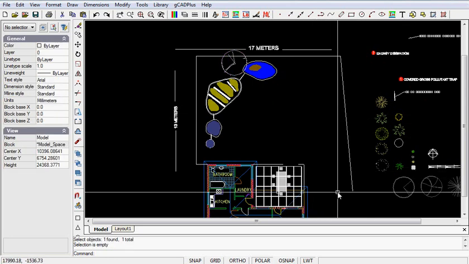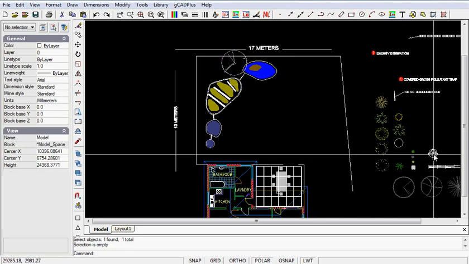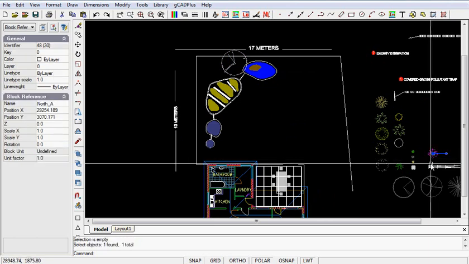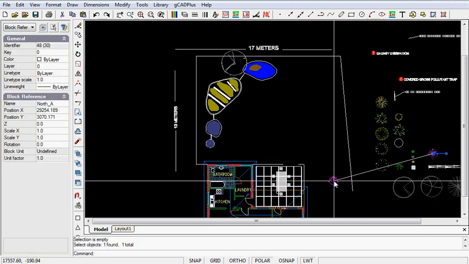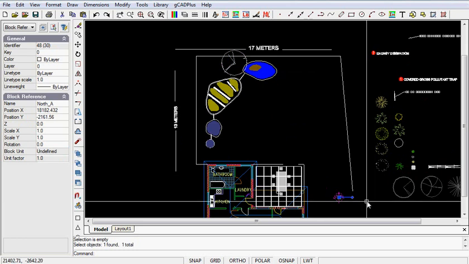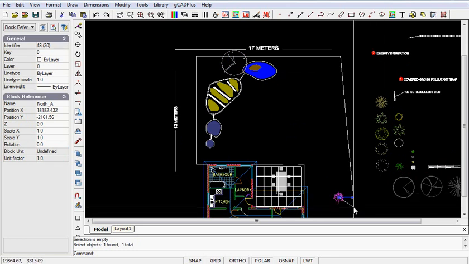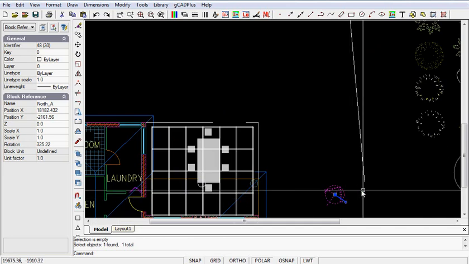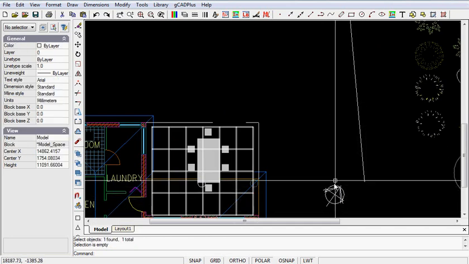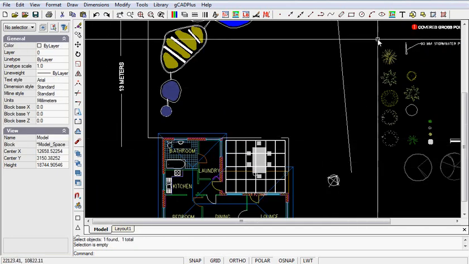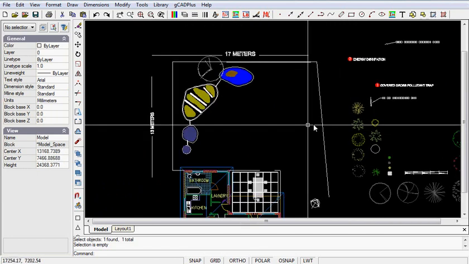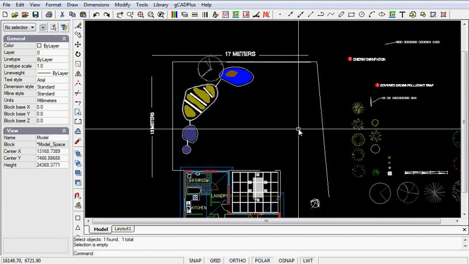That brings me to thinking about north aspect. Here's a little indicator for our north symbol, so we could pop it into the design and think about the direction of north. Let's imagine north is at some sort of angle like so. I'll just zoom in. So there's our north symbol. The direction of north is out to the right at a slight angle.